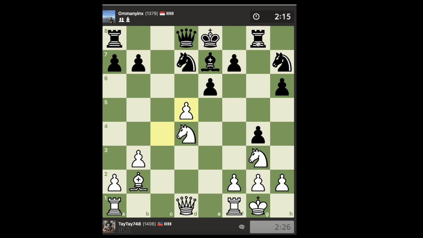This rook is attacking, but behind a pawn, so it's like not doing anything. Okay, this is a free pawn. I like free stuff. I don't know if I mentioned it, but I really enjoy anything free.